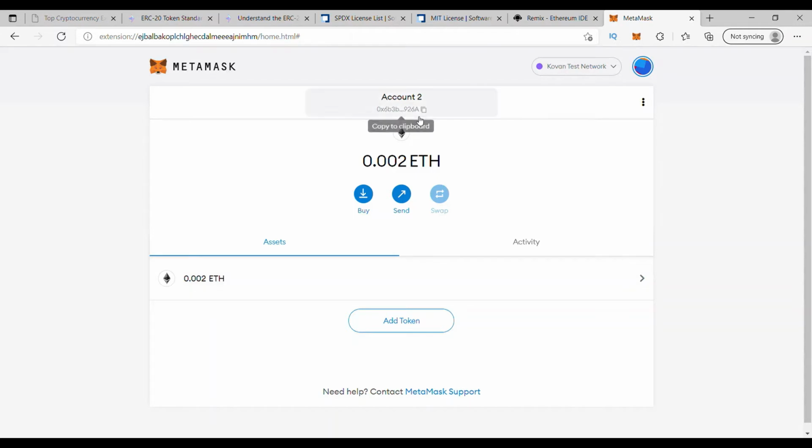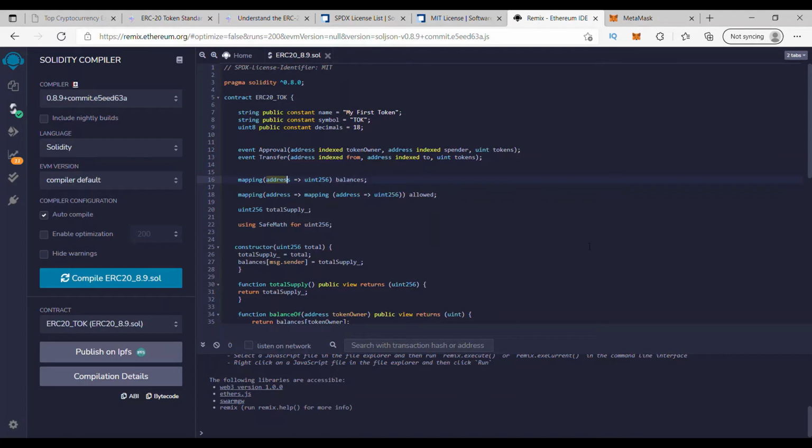So this is what you're going to use for sending and receiving ethers or any other coins. And your address will have a balance. For example, account 2 has 2 ethers here, correct? And if you see, account 1 has 0.01 ethers, correct? So that means an address will have a balance, right? Therefore, Solidity has to provide support to store all this, right?